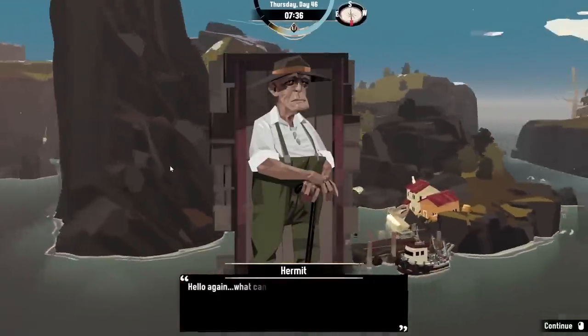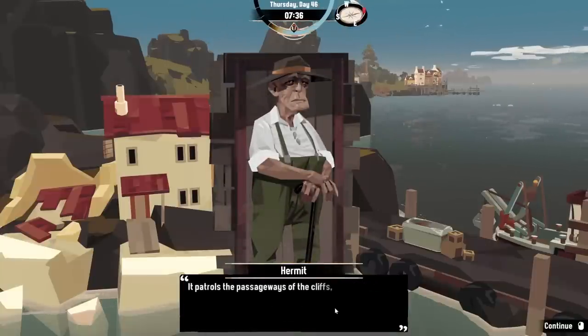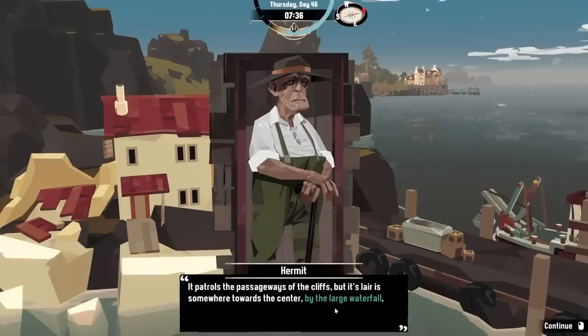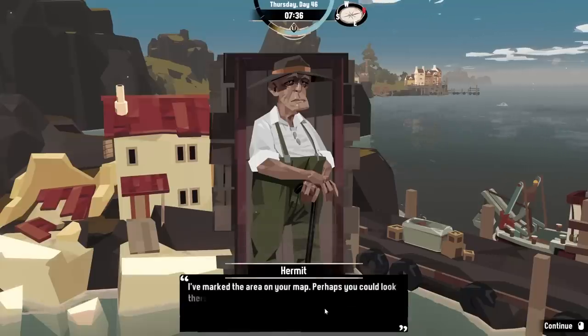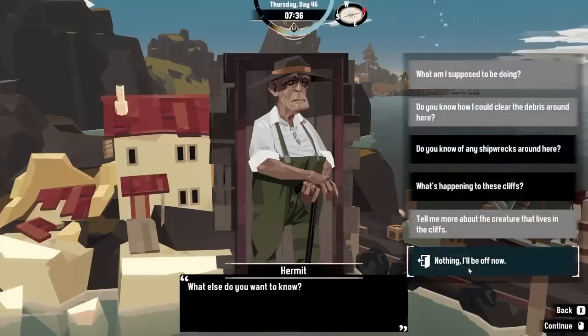Hey, hermit, your buddy's kind of reluctant. Going to keep an eye out for the family crest. It was dragged into the tunnels by that creature. Oh, that's that creature. Its lair is somewhere towards the center by a large waterfall. Right. Look there for it, but if it's too troublesome, don't worry about it. Yeah. Okay, so I just gotta be careful about it.